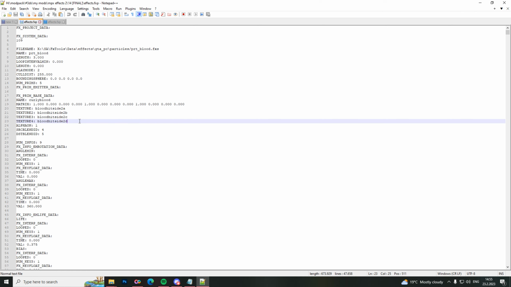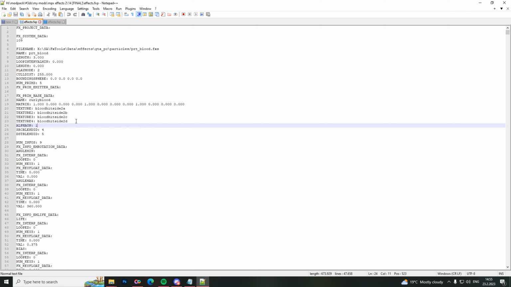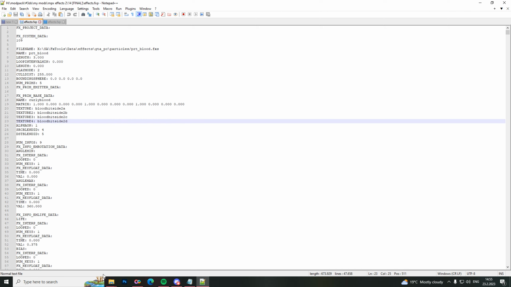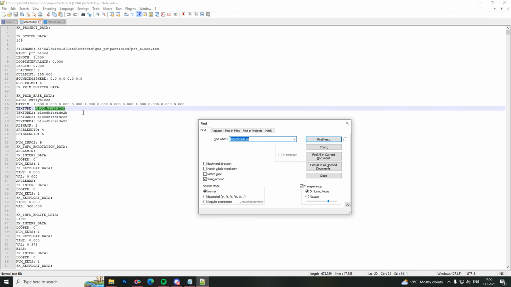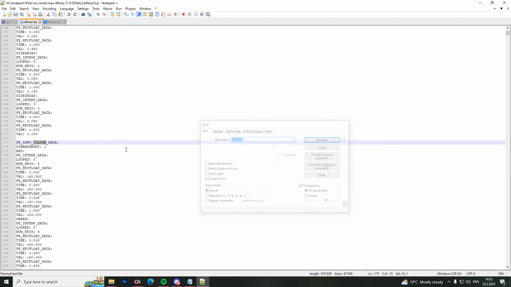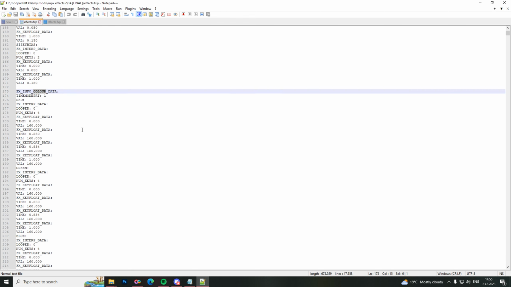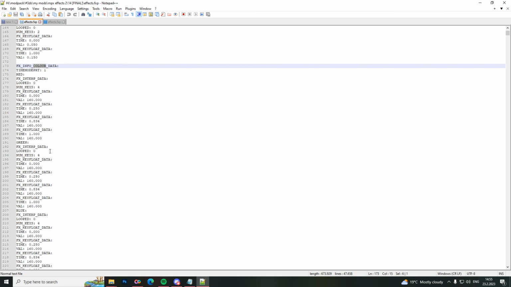I would honestly not play with changing the FXP that much in the beginning, as you are also gonna need to do some work through Photoshop as well. So let's start with the color first, I guess. To search for the color, you go here, type in color with a U, because Rockstar made it like that. Over there, UK, I guess.